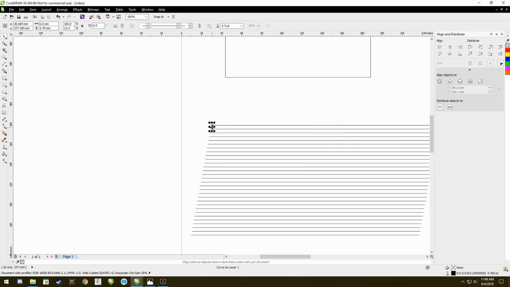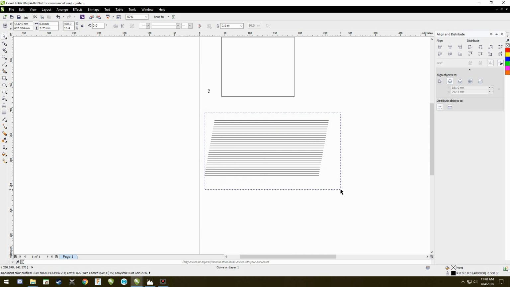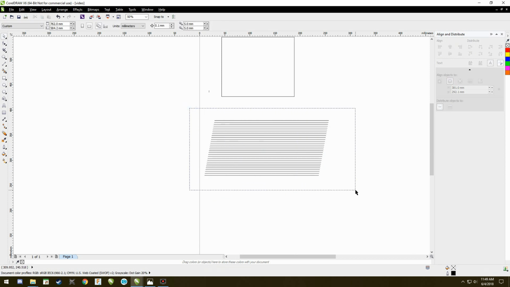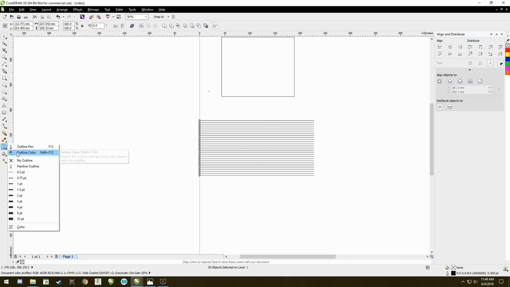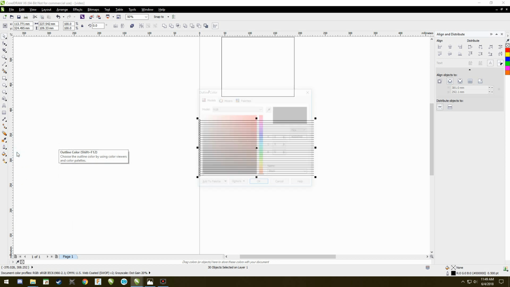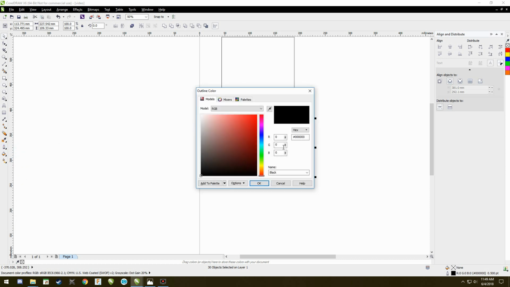And then I'm going to take this line and just remove it out of here. And then I'm going to take all these lines here and tell it, whoop, didn't get them all. I'm going to tell it to line it up to the edge, just like so. Then I'm going to change the color. So in this case, we can use black as our cut, but I'm going to change the color to yellow.